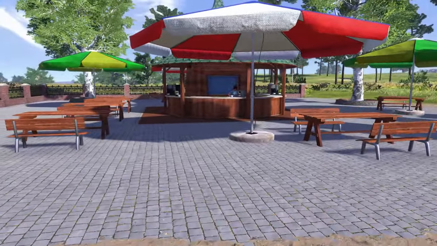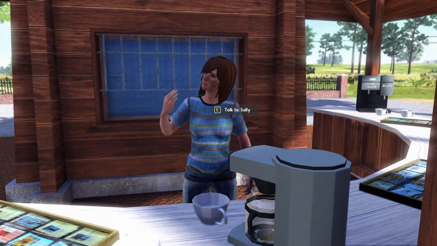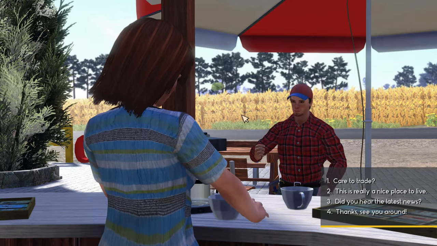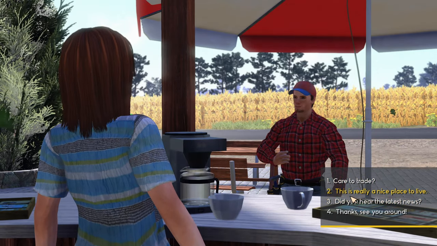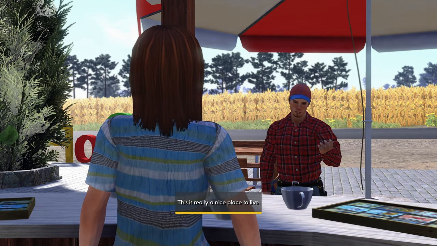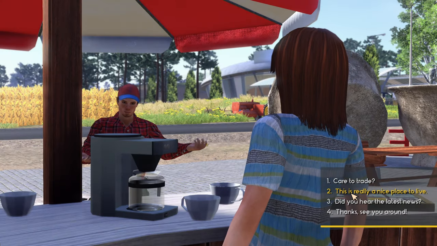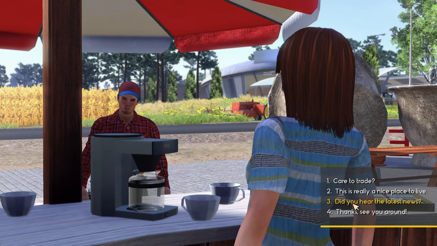Decided to finally stop by one of these coffee shops. Let's get a cup of coffee. Hi, Sally. Care to talk? Good afternoon. I just want a cup of coffee, please. Ooh, let's do other things. This is a really nice place to live. I guess I don't need to say what he's going to say, because he says exactly what I pick. I'm just used to games like Fallout, where you just get an idea of what they're going to say.